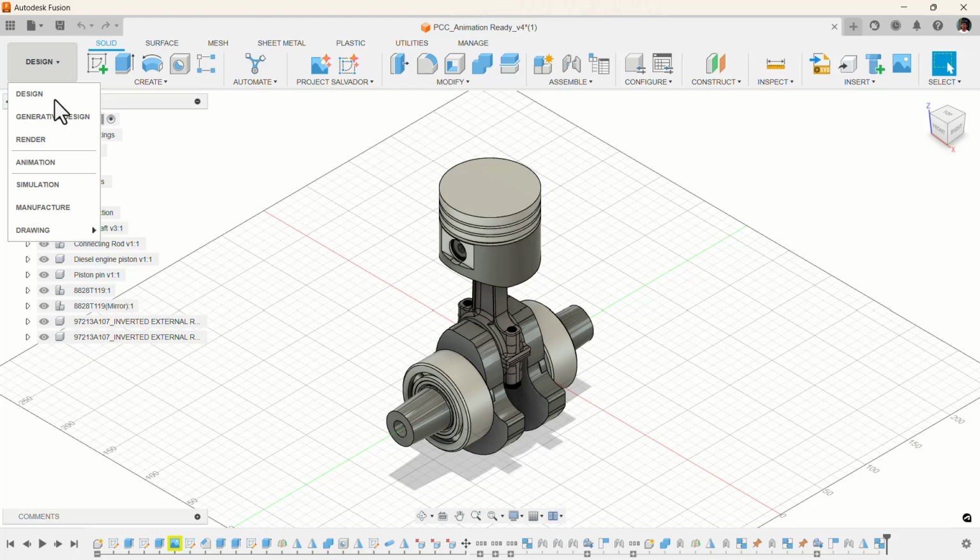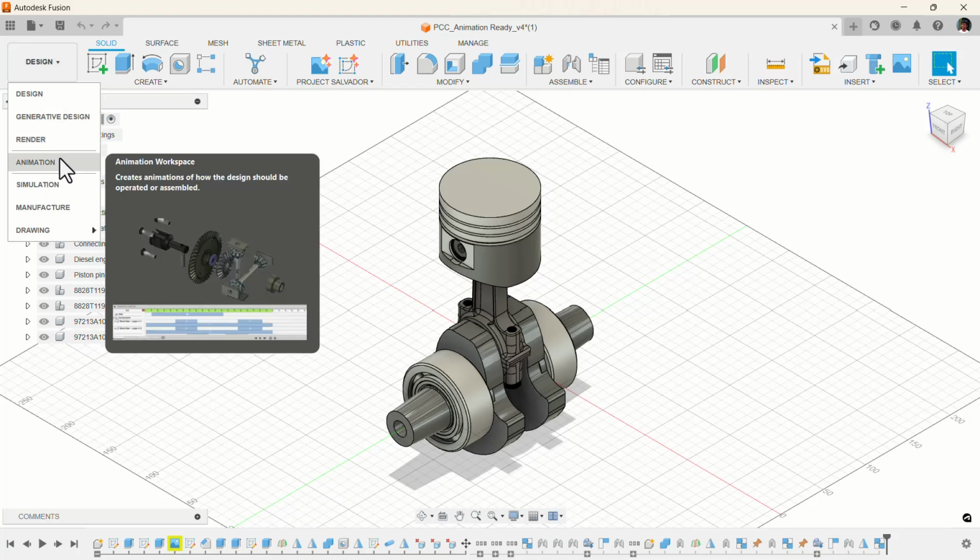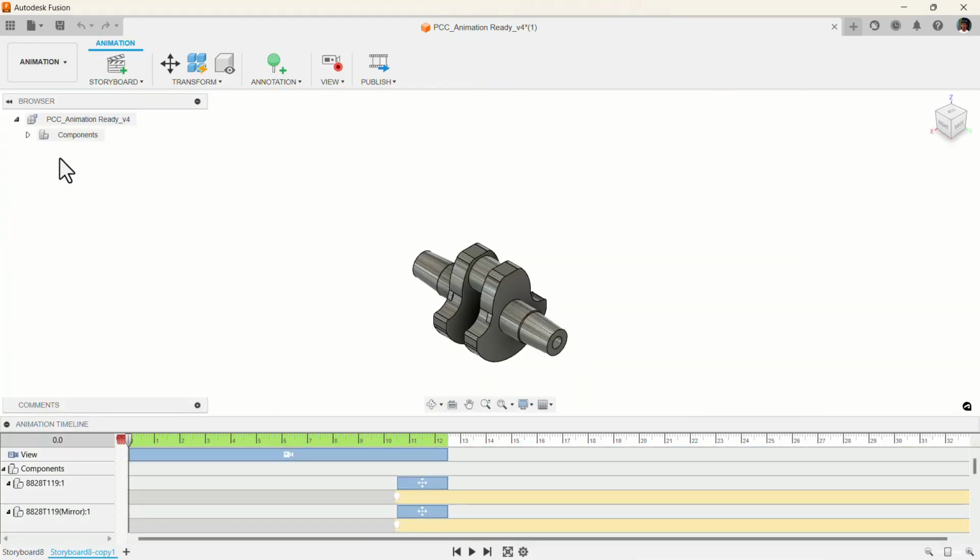Now I'm going to switch to animation from design. Here, if you observe, the user interface is a little bit different. Currently we are going to see how you can set these things to get the desired animation.